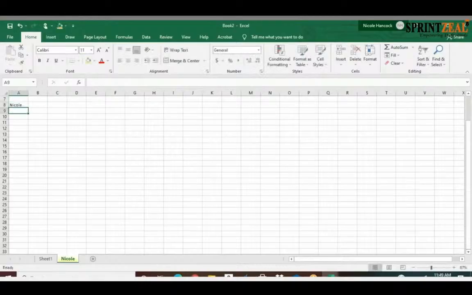Always start with a heading. First write the heading. Write the names with first name and last name so that we may create some problems, then we will fix them. Write the name with first name and last name with some spaces. Very good. By this you will get practice in the Excel spreadsheet.